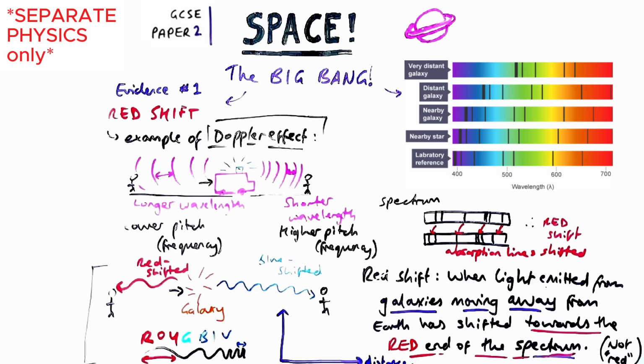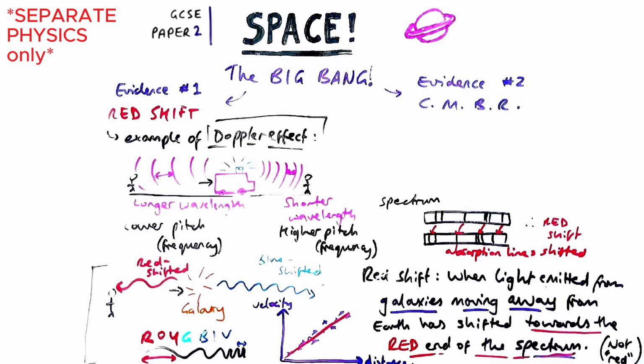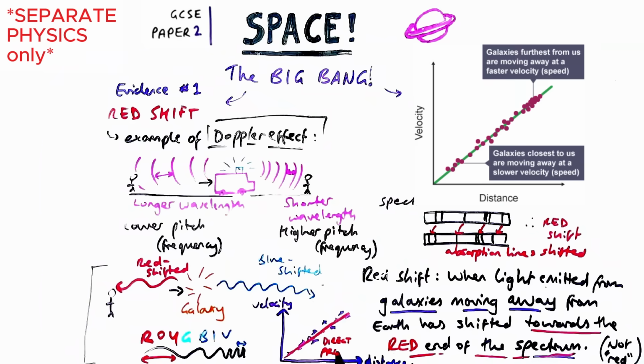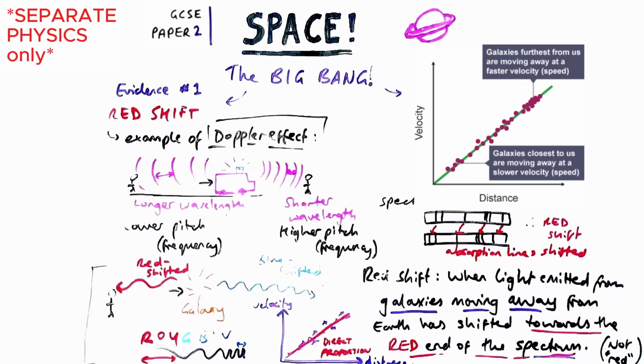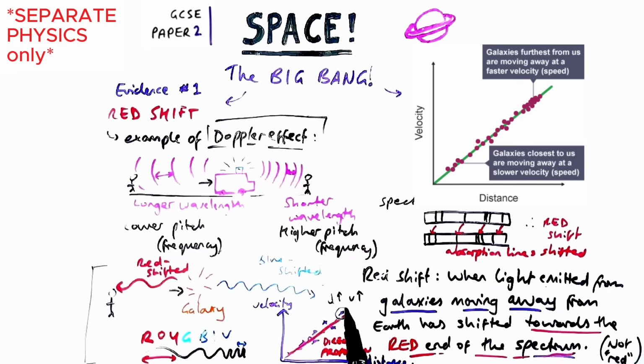So let's look at a graph of these two things, and this is something that Edwin Hubble did over 100 years ago now, which is to look at the velocity versus the distance they are away from us. So the further away they are, are they moving faster or slower? Well, if you plotted all the points, there's a fairly positive correlation, and the two things are directly proportional because it's a straight line and it goes through the origin. So what that shows us is the further away a galaxy is, the faster it's travelling. So the further the distance, the higher the velocity, and that means that it all came from one point, which is the Big Bang.